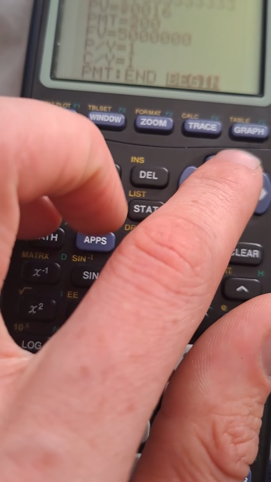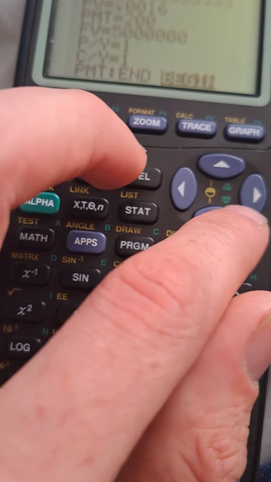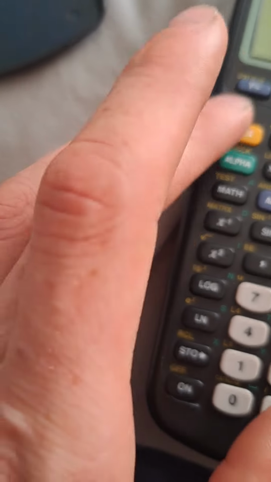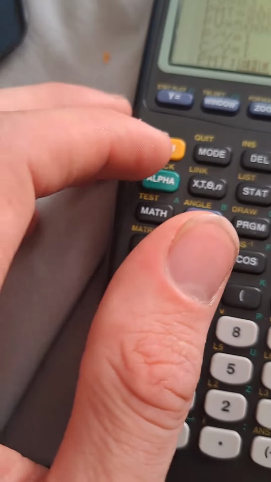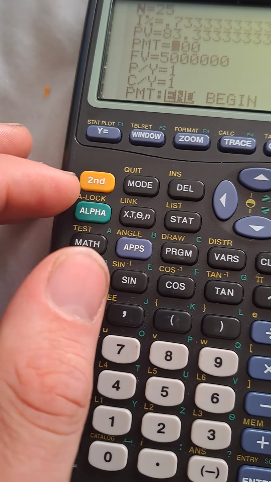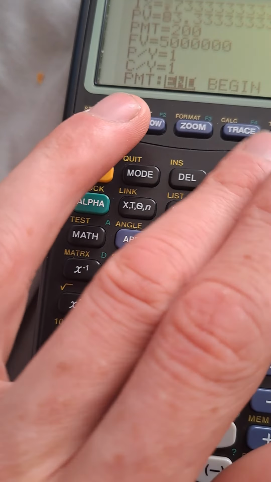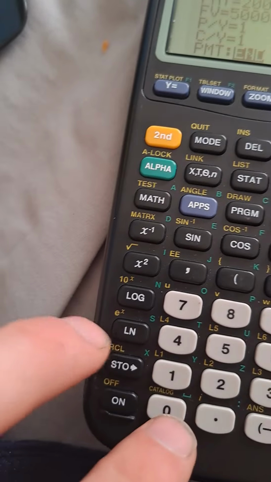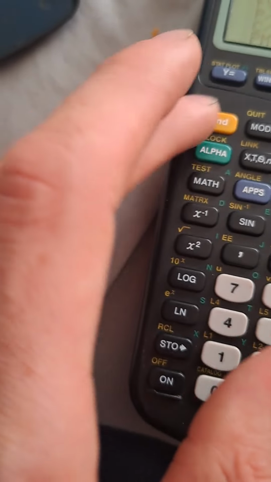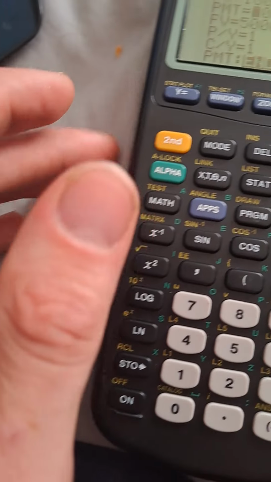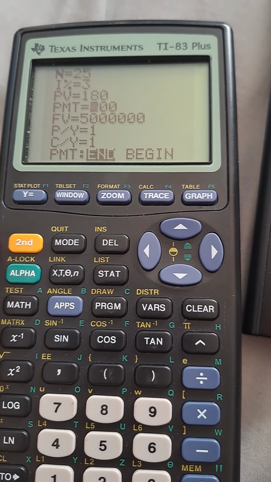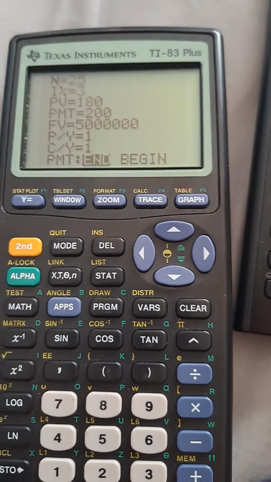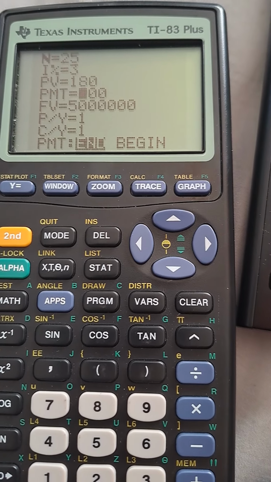Can't possibly be correct. $83.33. Let's try a different interest rate. Let's try 3%. Okay, second and enter. There we go. $180. I don't know how accurate that is. Payments are $200 here. Let's try 12.